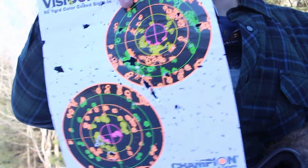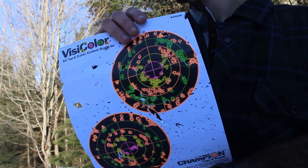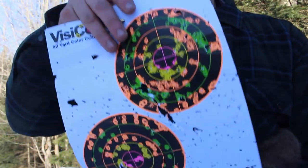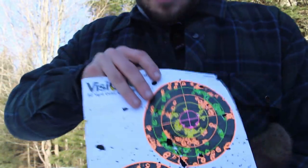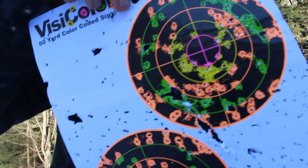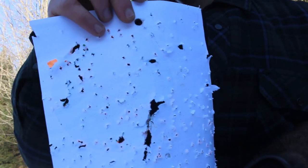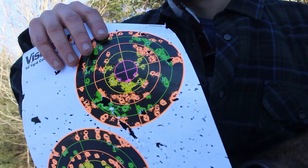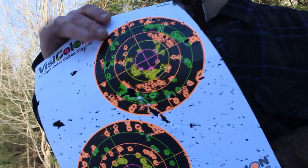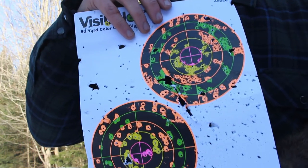The target is pretty much destroyed. I'm shooting maybe around 10 to 15 yards away. I think the choke is cylinder bore — not even full choke or anything like that. The bigger holes are from number four buckshot — that's what I reloaded the other shells with. Number four buckshot pellets are quite large, and that's what the back of the target looks like. With seven and a half there's a lot more pellets — it hits differently.